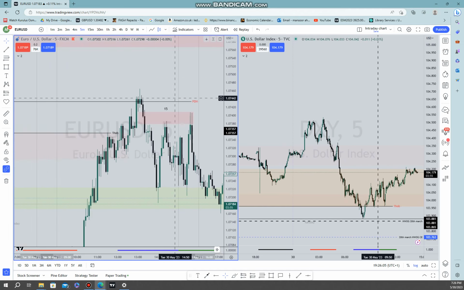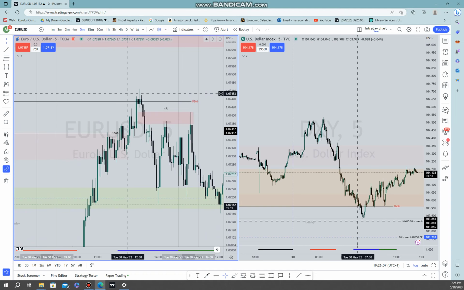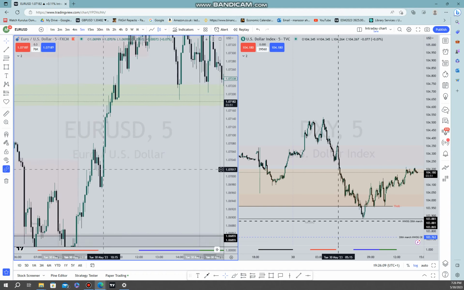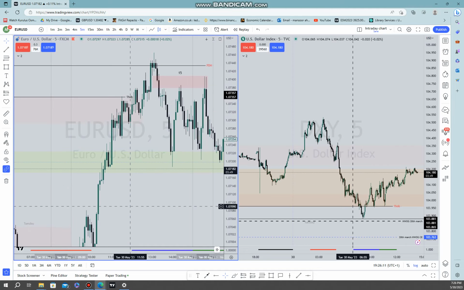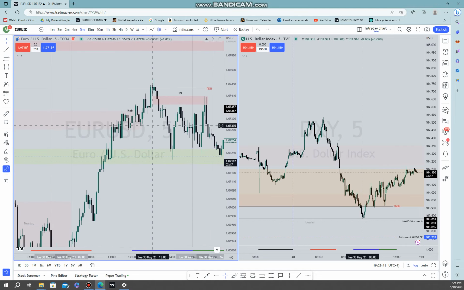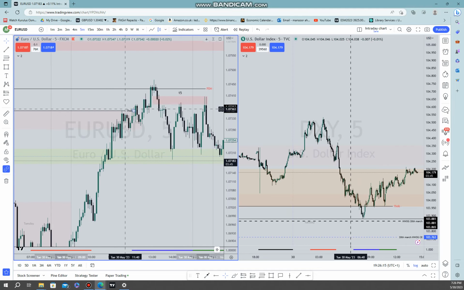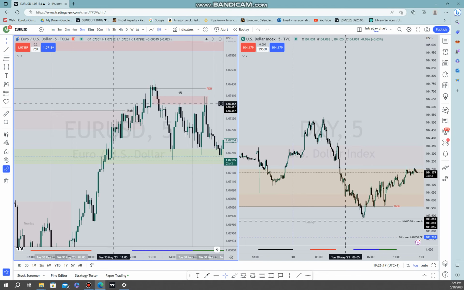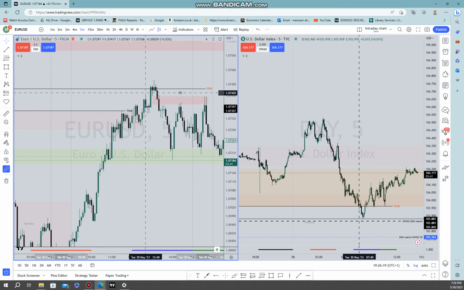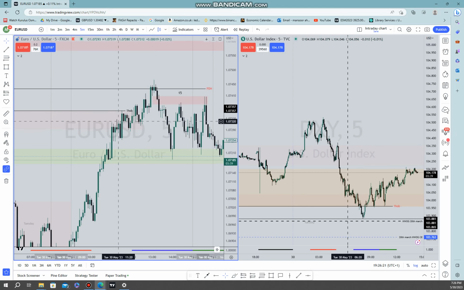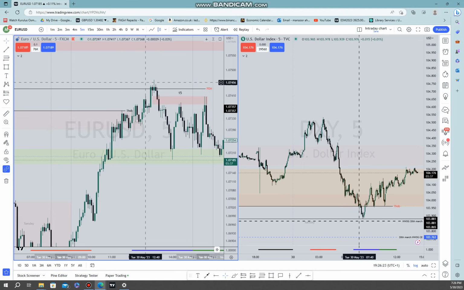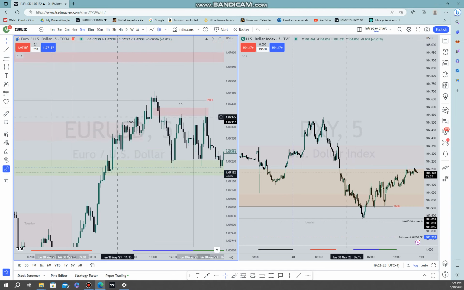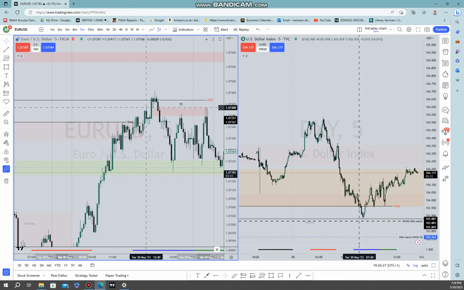We had this, I was expecting the high of the day to be taken out and then a reversal. As I saw that the London wasn't really giving us much of a pullback, we were just expanding higher, higher, and higher. I really like these 3 drives here multiple times. Attempt to go lower, failure, attempt to go lower, failure. That kept on bringing in new sell stops, people trying to sell this and just getting stopped out. So that was already taking the buy side liquidity.